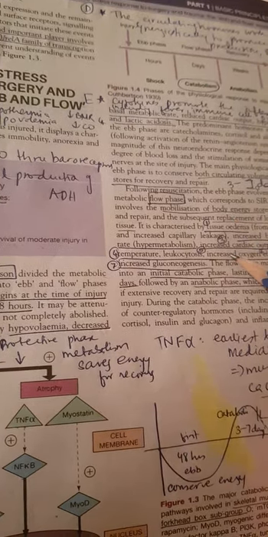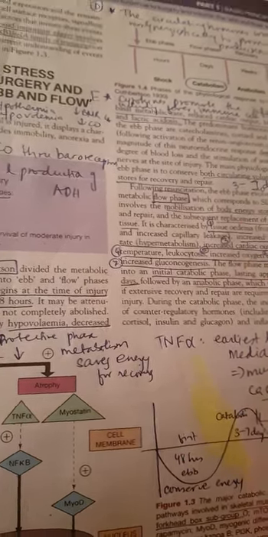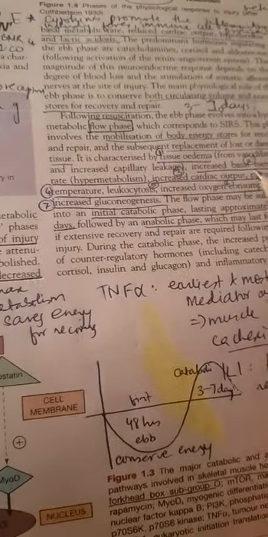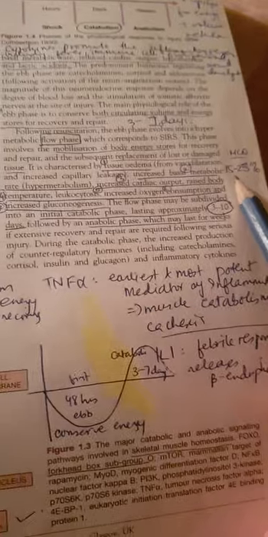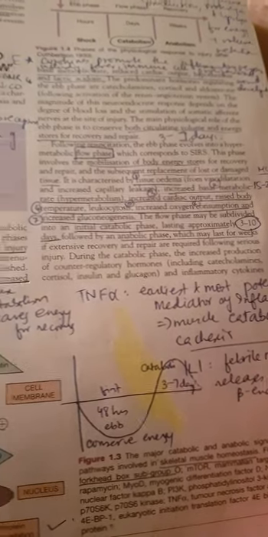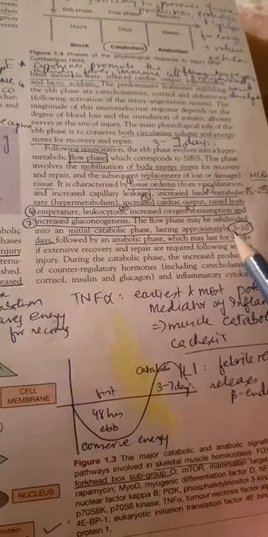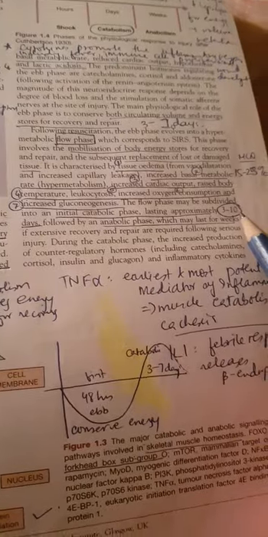The question in MCQ comes: how much is BMR raised in flow phase? The answer is 15 to 25 percent. And how long does it last for? It lasts for 3 to 10 days.